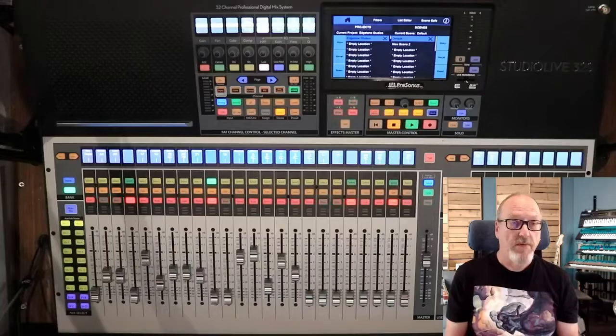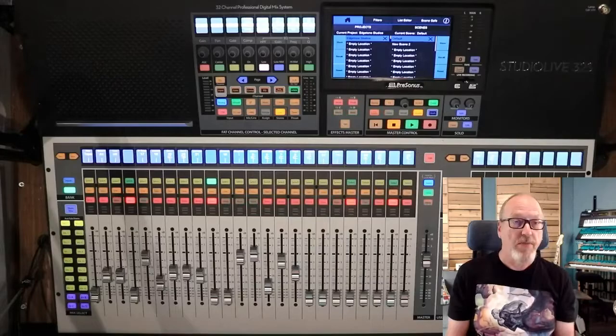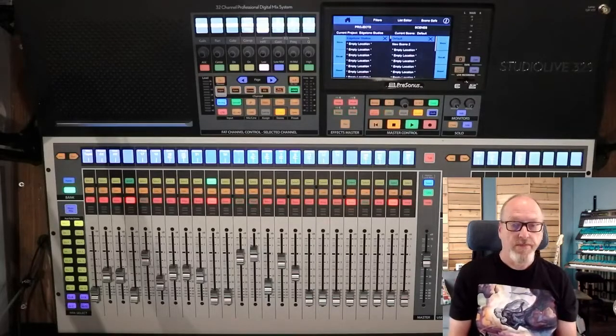And if you set up a different scene every time you have a different band come in to record, you can have all their levels set up the way you want it. As long as you know what was plugged in where at the time that you recorded that band, you can quickly recall their scene and be ready to record again the next time they come in. This way you don't have to necessarily book a set of musicians day after day for their recording. They could come in one day, come back a week later, you could have someone else in between, and not be worried about changing too many settings on your audio interface.